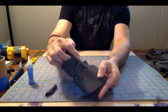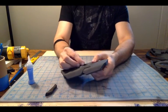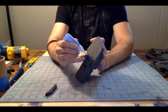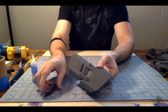Okay, so now these two little points there, you can see they're already flush with that piece right there. We're just going to glue them right where they are. So pull it back a little bit so you can see what you're doing. Get the edge of it just a little bit there. Tuck it back in. We want those to be right on that edge of that seam. Just like that.